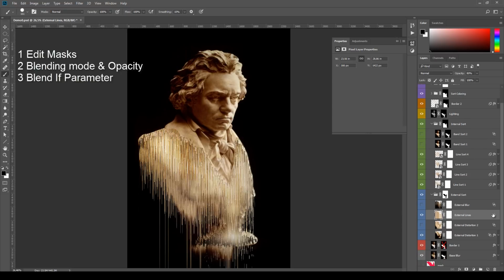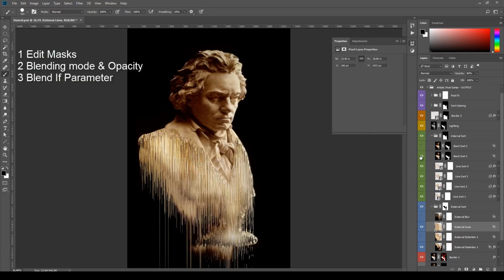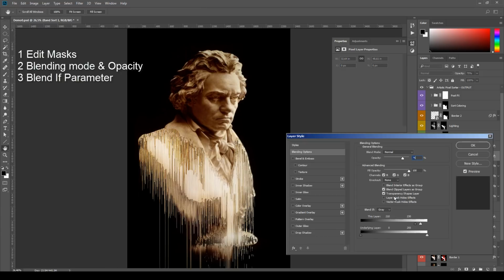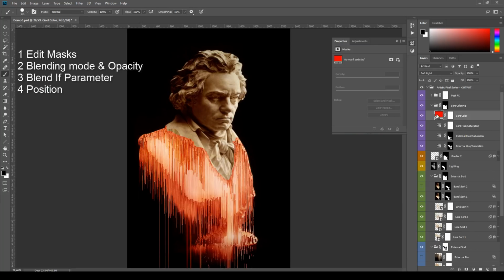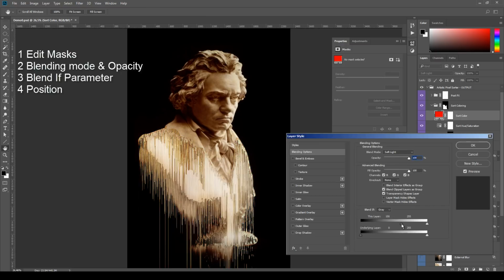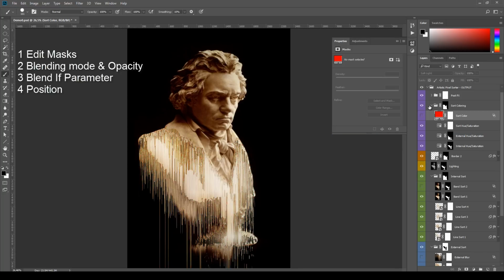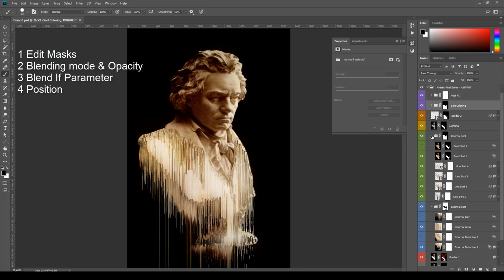And it is recommended to always customize this parameter for each of the sort layers on an image. Using this parameter on other layers can also give interesting results. Next, we have the basic method number 4, which is about the position of the layer, and it means changing the position of layers in the layers panel, because just by taking a layer from below and putting it on top of the others will change the final result and could better fit your needs.